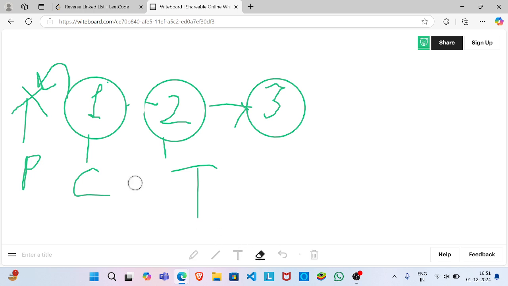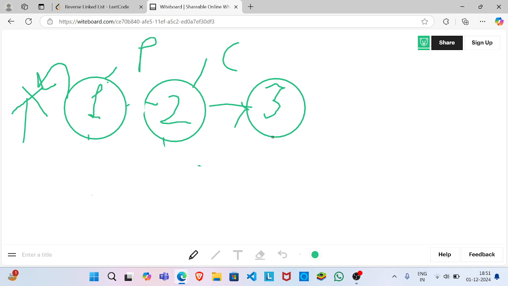Now we move P to C, and we move C to T, and we move T to C next, and we make this connection to this. Then again the process continues.